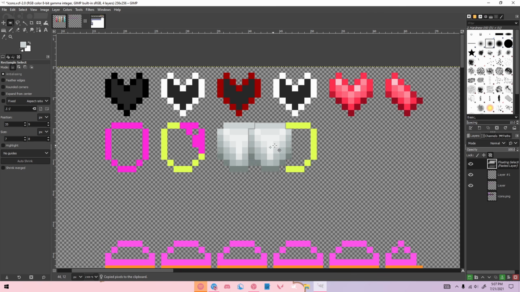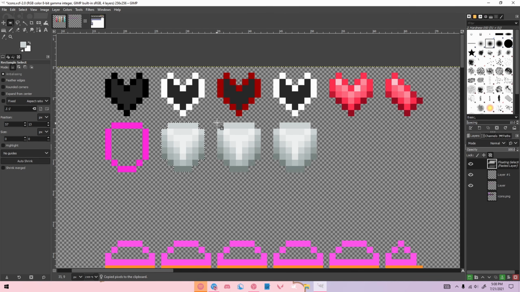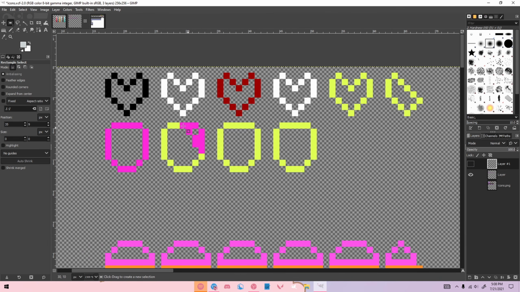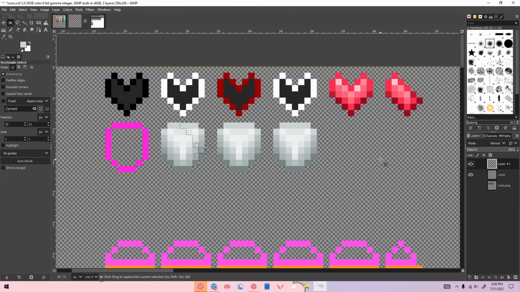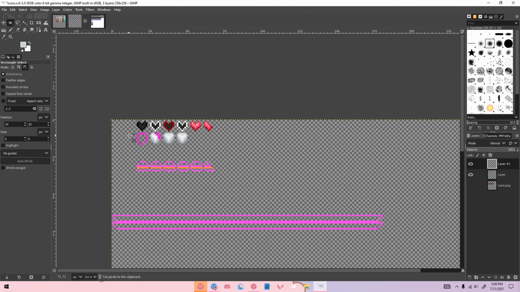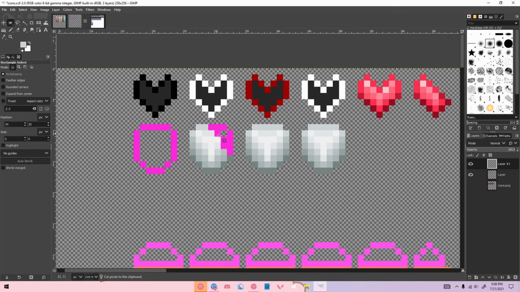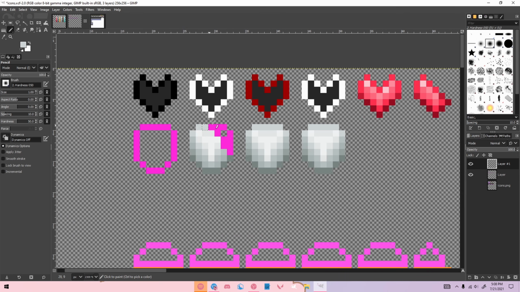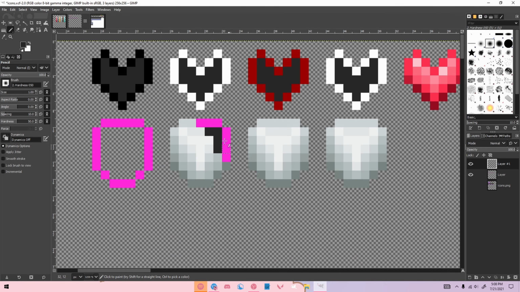But I'm just gonna copy and paste it over here, and then copy and paste half of it over here. And then un-eye this layer, and then pick out the pink parts so that I can X them out. And then un-eye this layer, and then press Control X or Command X if you're on Mac. And then there, now we have part of the shield. So I'm going to also fill in this part. I'm just going to do it with this button, I think.